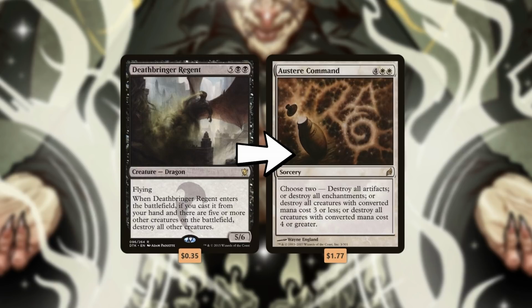Now this card is still kind of expensive. It's 6 mana as opposed to 7, so it's not much of a discount here. However, it's just way more flexible removal. It can remove artifacts, enchantments, and we can even protect most or all of our creatures by destroying creatures with a converted mana cost that doesn't affect our own creatures. So it's super flexible, super effective, and it's just uncontested in terms of a 6 mana board wipe.